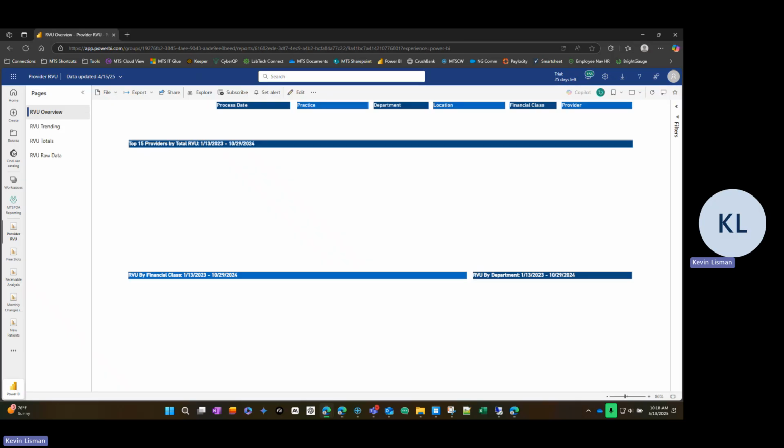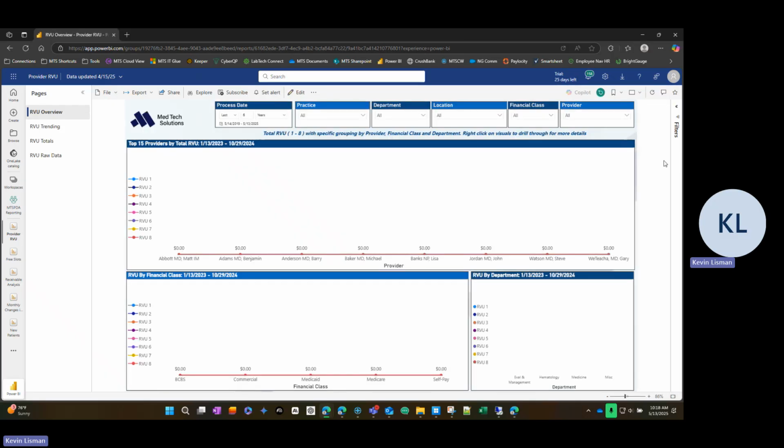Another financial report that we have provided some updates on is our RVU reporting. This report allows us to track those specific provider RVUs within the system. And we cover areas all the way up to the 8 RVUs. I know that these are likely labeled differently within the system. This is just how the raw data is pulled to be more broad.